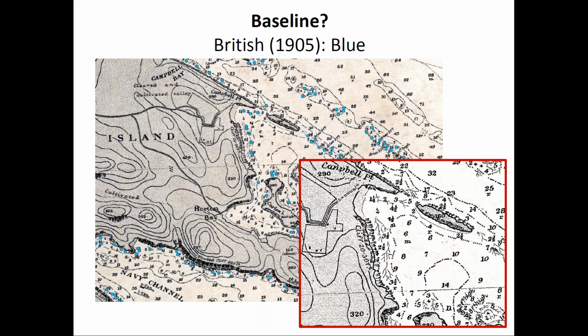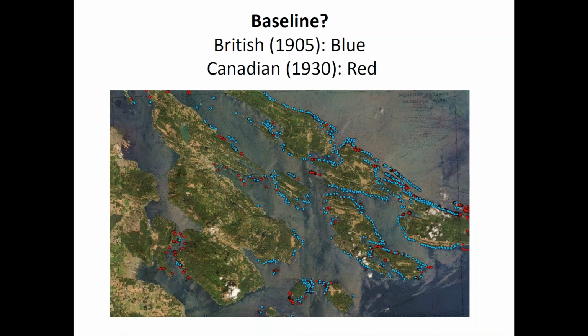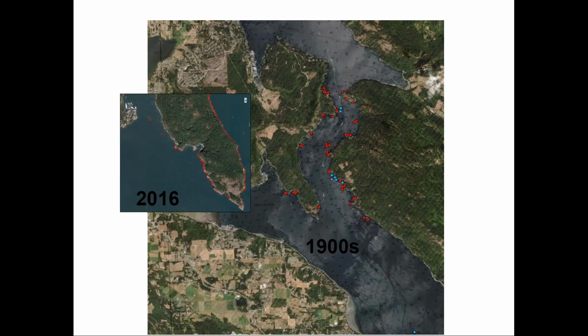Next slide, please. So here all the blue and the red dots represent kelp, either in 1905 or 1930. Next slide, please. And if you zoom into that specific area that I was showing you as a case study, this is the 2016 unsupervised classification of WorldView-3, and the same area just beside it is where in 1903 there was occurrence of kelp, and we don't see too much difference. Kelp was there since that time and is still present in this region.